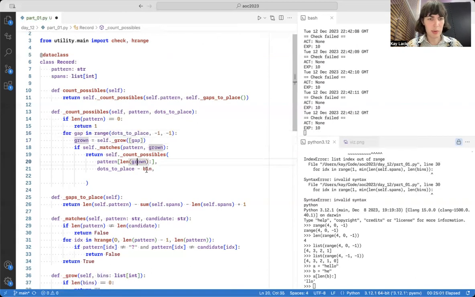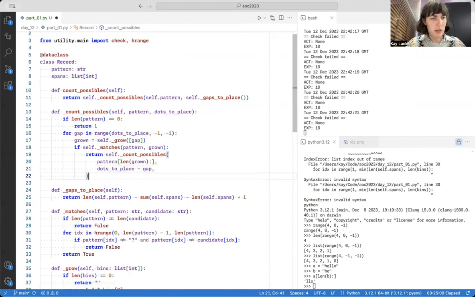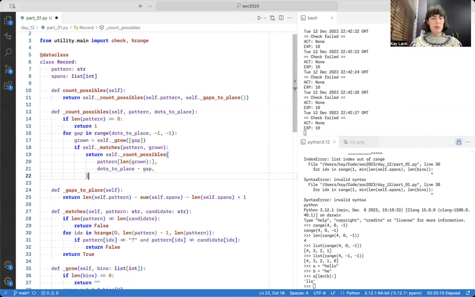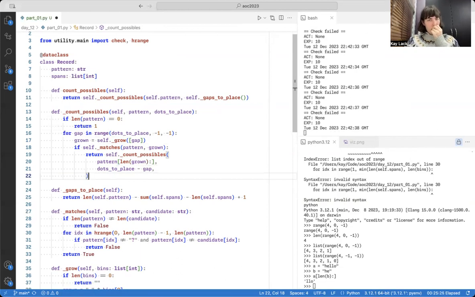Okay. Let's go with gap. Okay, gap. And then we've already got block spans, so it's fine. Oh yeah, because we need to take one off the block spans every time. Yeah, okay.